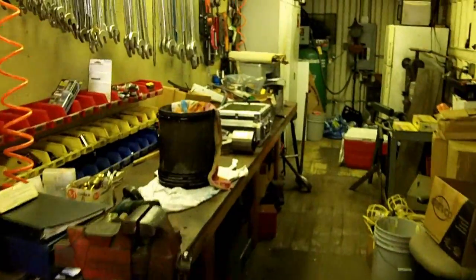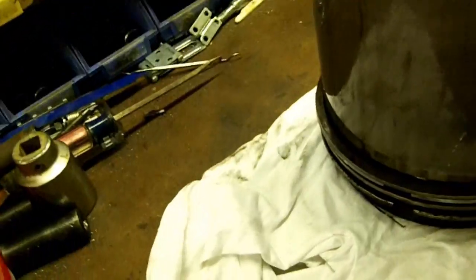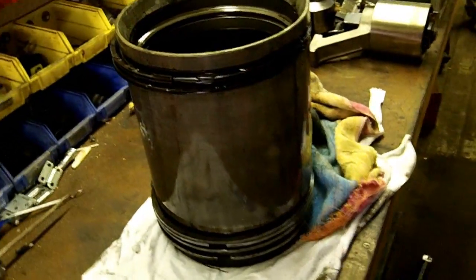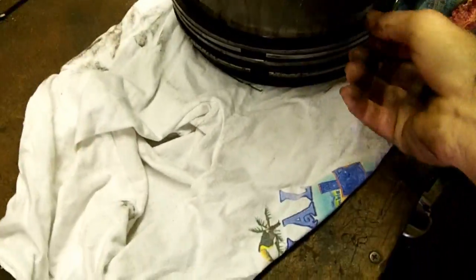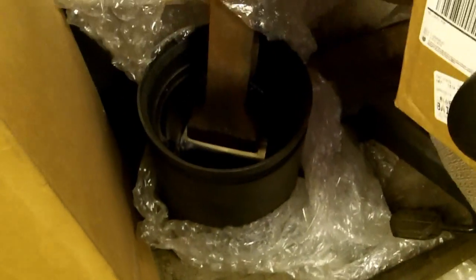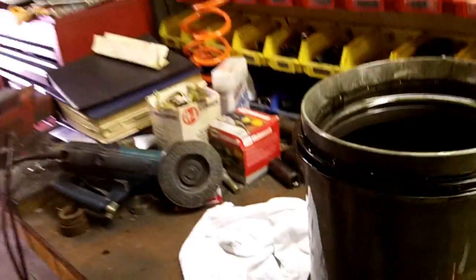Inside the shop here, I had the piston from the other side, right here. I got to pull the rings off. We're going to change the liner. We're going to put new rings in it. Over here we have our new connecting rod and piston assembly for number 2. 2 new liners in these boxes and new rings and gaskets. So we're going to get all this going.